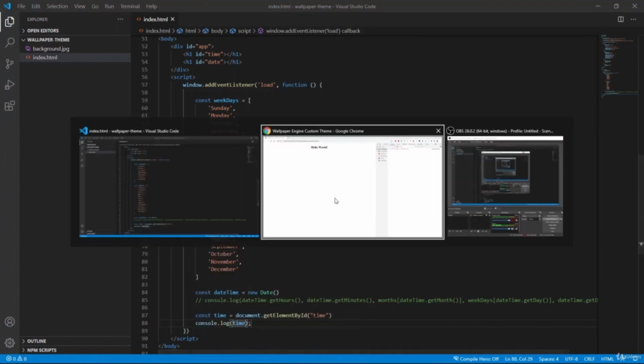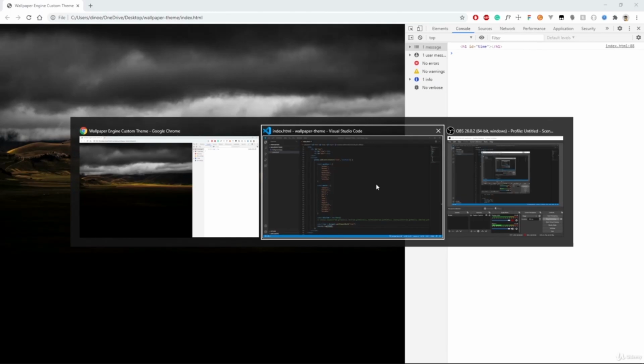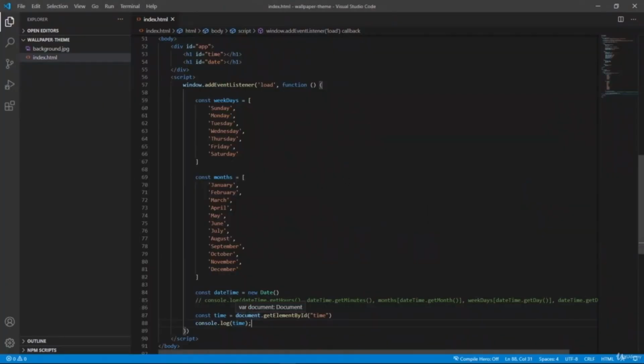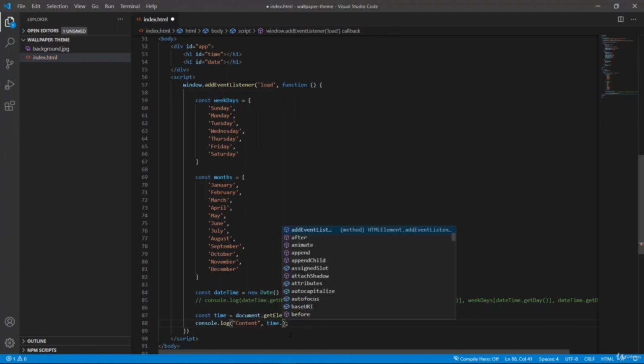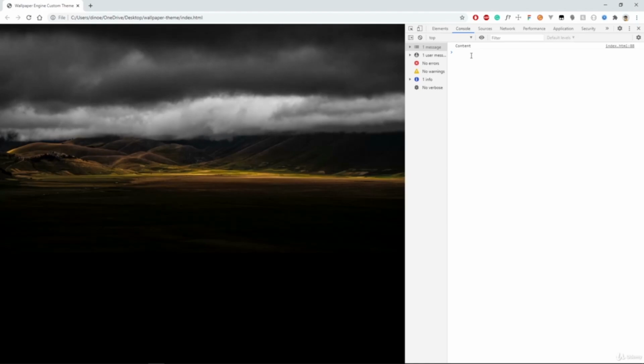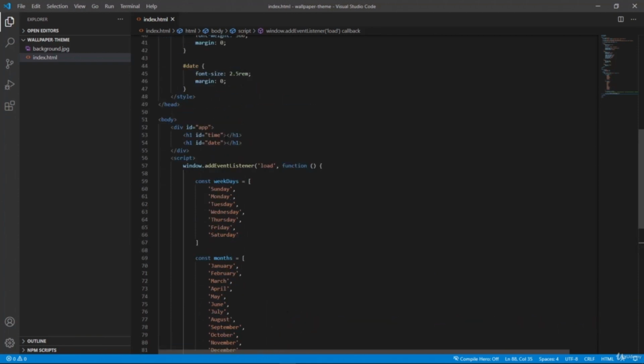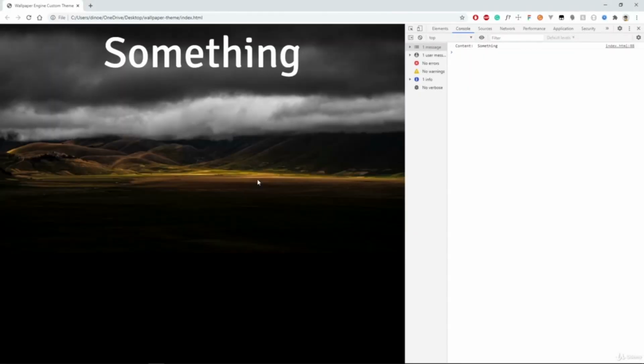So let's save, let's go here, let's refresh. Well, we have our image, that's amazing. And then here we have our HTML element in its fullness. So in order to take the content and not the whole element itself, we have a method on our object here. So let's write content, and then here we have an innerText method. So let's save, let's go here, let's refresh. Well, we don't have anything. Let's just add a semicolon here. We don't have anything because our element here is empty. So if we add something and now refresh, we have the content of our element, which is also now rendered here.